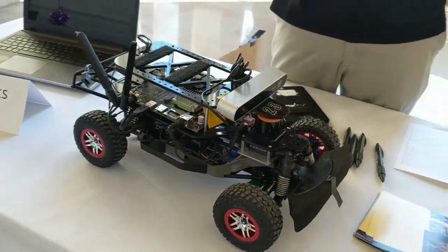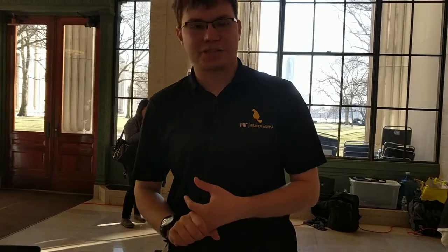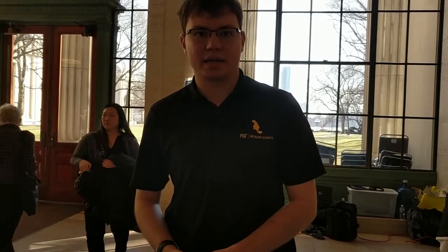Together with all these things, we actually give these out to students. This is used on campus as an undergraduate class and for graduate research. And Beaverworks, what I'm representing today, actually does a high school outreach program — we bring high schoolers in from all over the country and teach them how to write the code for this and race around a big track together.